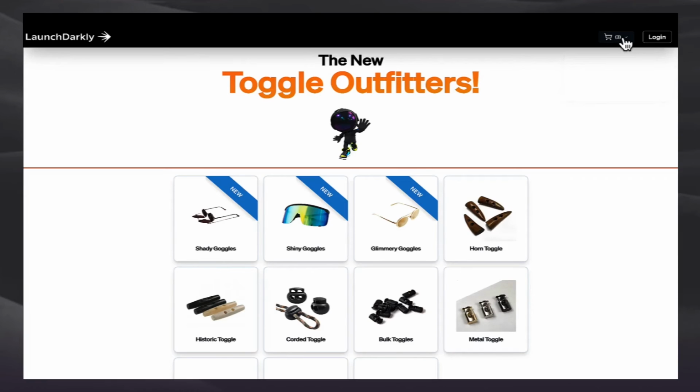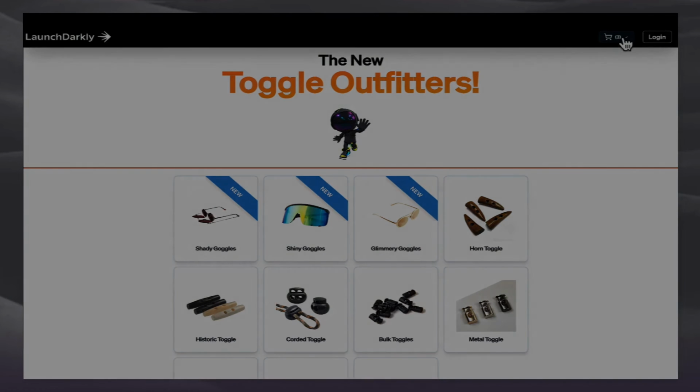Using Jira and LaunchDarkly together gives teams more visibility and greater control over feature releases, allowing teams to progressively deliver features to their customers in a safer, quicker, and more controlled manner. And that's the end of the demo, and I'll throw it back to myself and Warren. Cheers, everyone.